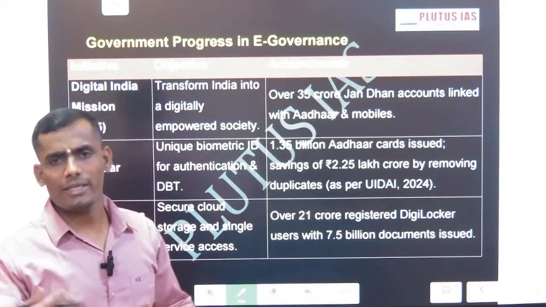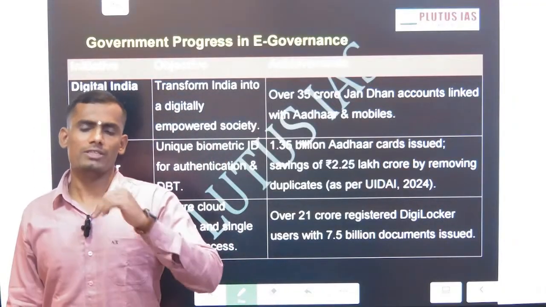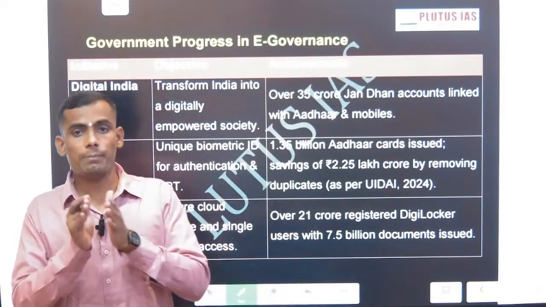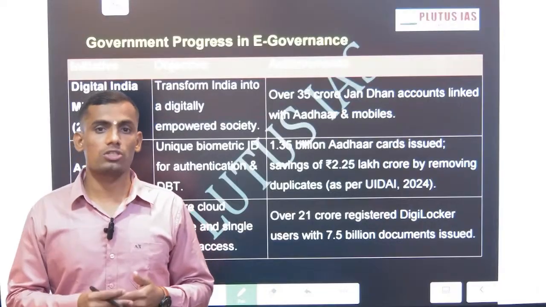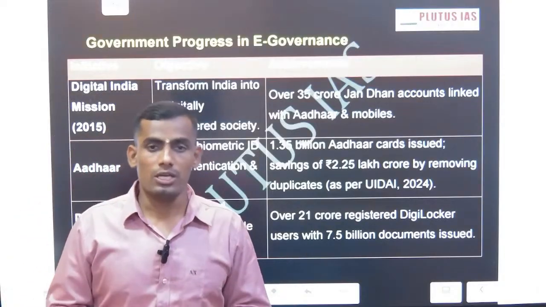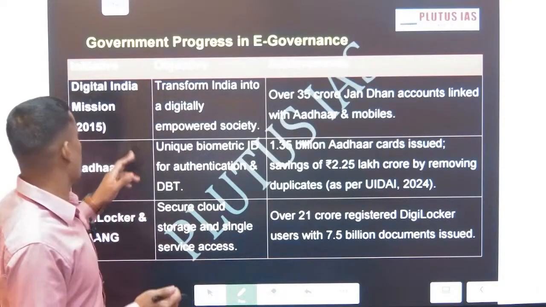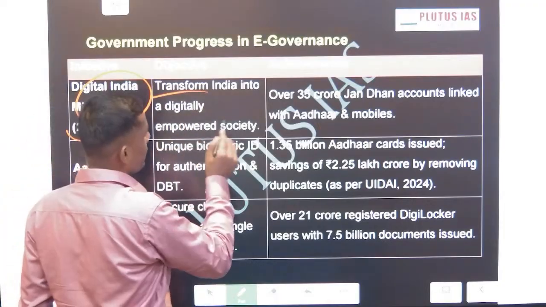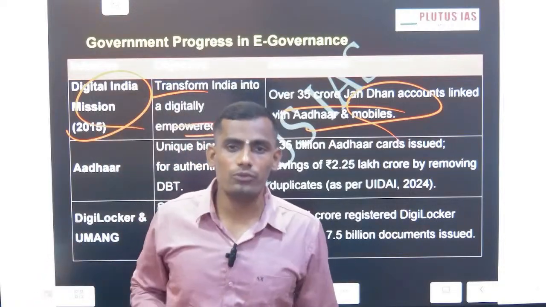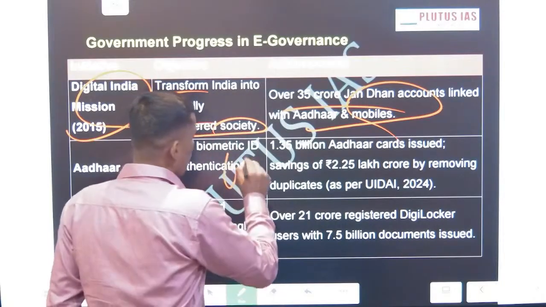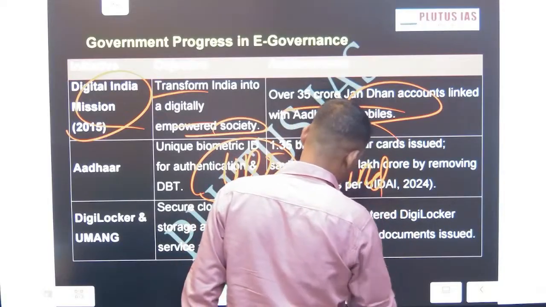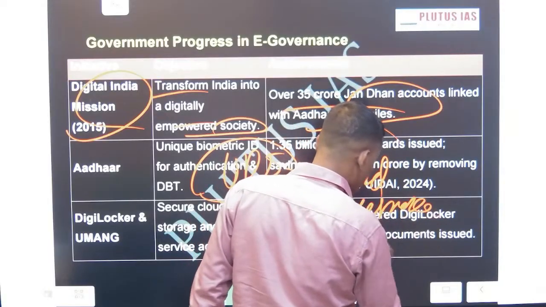This is a simple initiative of the government. First is the Digital India mission, to penetrate ICT technology in rural and far-flung areas and increase participation. So e-governance through the Digital India mission is improving participation. This is the first initiative, transforming India into a digitally powered society. And this is just one. In the finance domain, we all are using UPI. What is UPI? It is a kind of e-governance only. This is the best example.